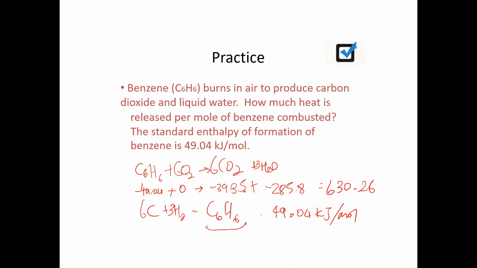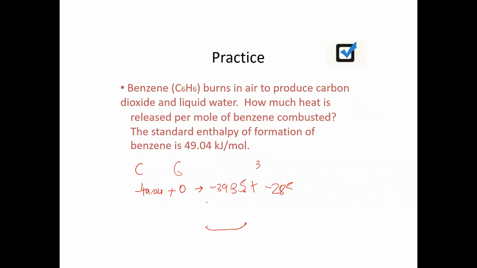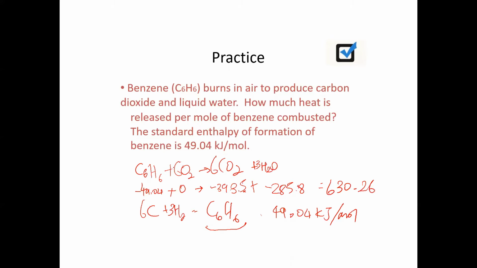And then this O2 does not have a value here because in this section, a singular element has no value. Like you see here, carbon, it's just alone here. We get 0. That's why it's going to be 0. So moving on here, pretty simple. Oxygen would not have a number.